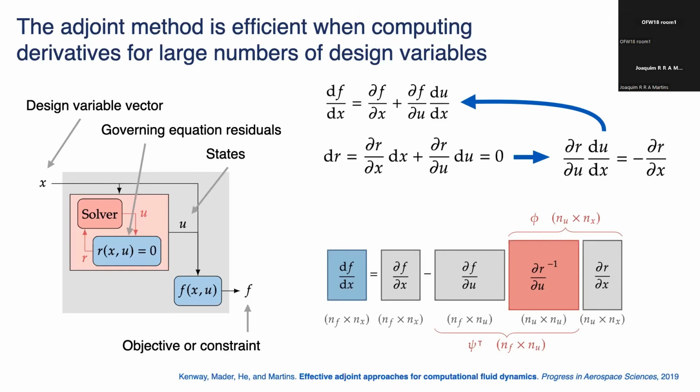That's looking at the variation in the residuals. If you look at the variation of the residuals, it needs to be 0. So if you change x or u, a change in x must be compensated by a change in u and vice versa for the residuals to remain physically feasible. So r equals 0. And that's what that second equation tells you. And if you reorder that, you get a linear system. With that linear system, you can get du dx, okay? So the states with respect to your design variables. Then you can replace that in the equation above to get the total derivative df dx, which is the one you want, all right? Okay, that's the direct method.